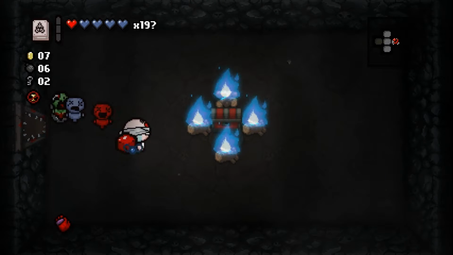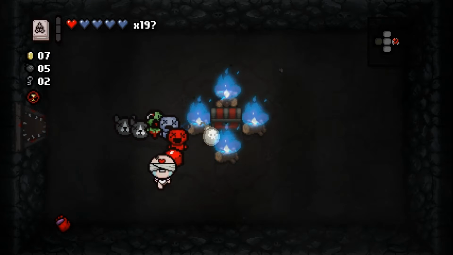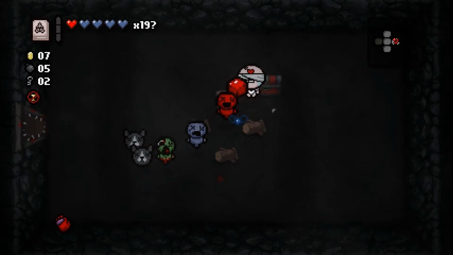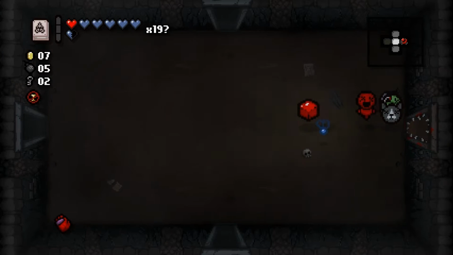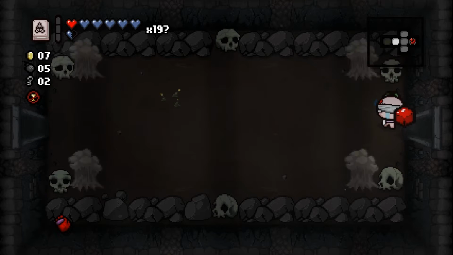I'm gonna actually use the Book of Shadows to get in here without taking damage. I'll take damage going out, but oh, that's a shame. Well, we got health out of it in the end, but yeah, I might as well use it here because I mostly want the Book of Shadows against bosses.